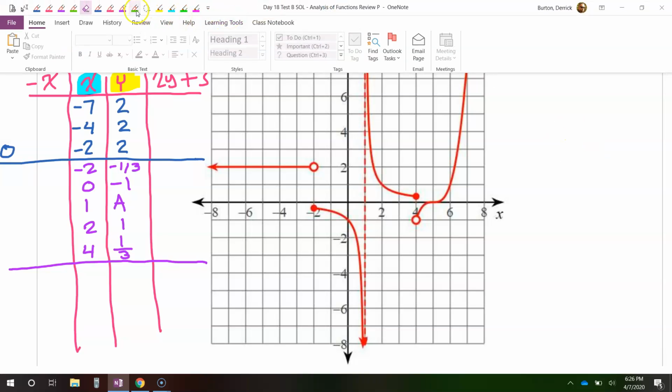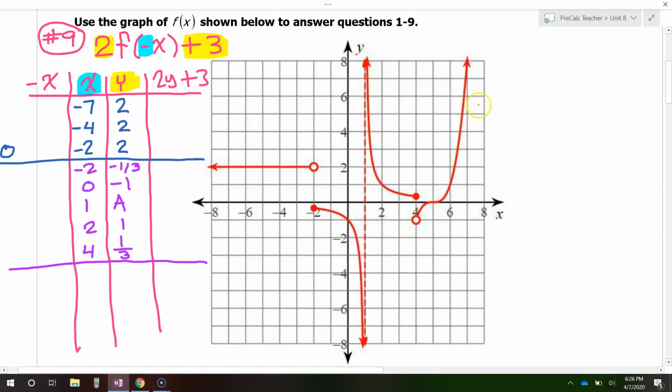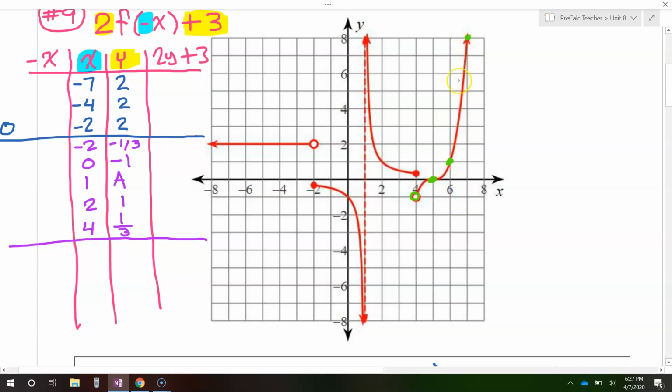Okay, now the third part of the graph is this cubic part right here. I'm going to need this point and this point. I want to have this point, and okay, that might be enough, but I would love to have this point as well. I'm just not sure it's going to fit on the graph, but I'm going to go ahead and write it down. If it doesn't fit, it doesn't fit.